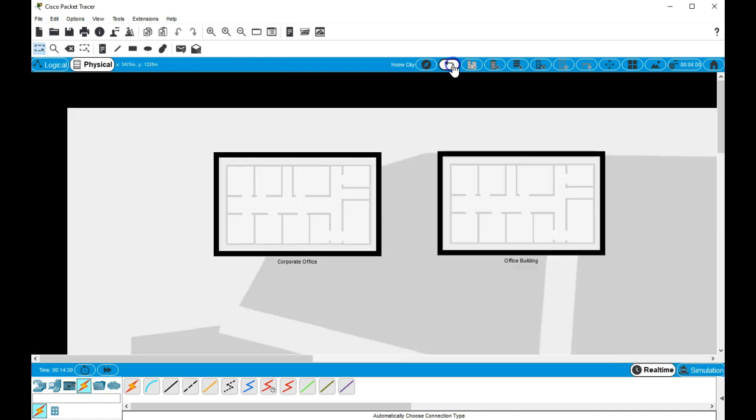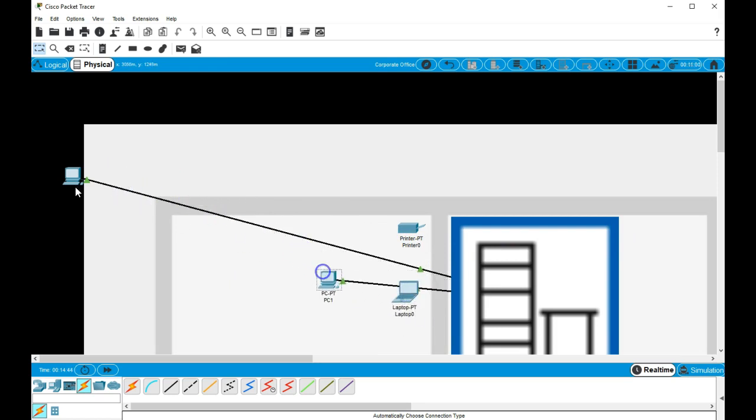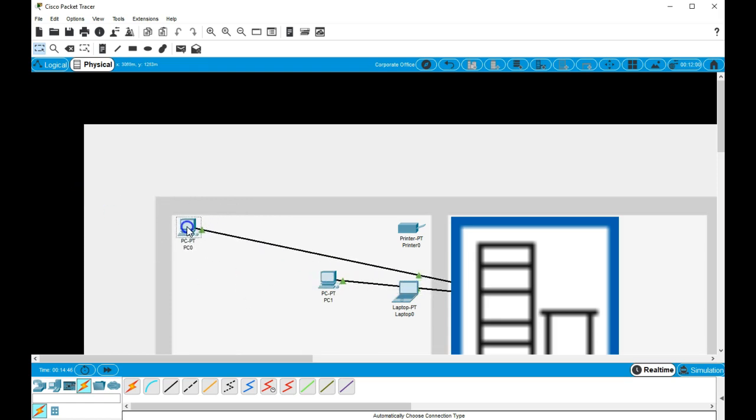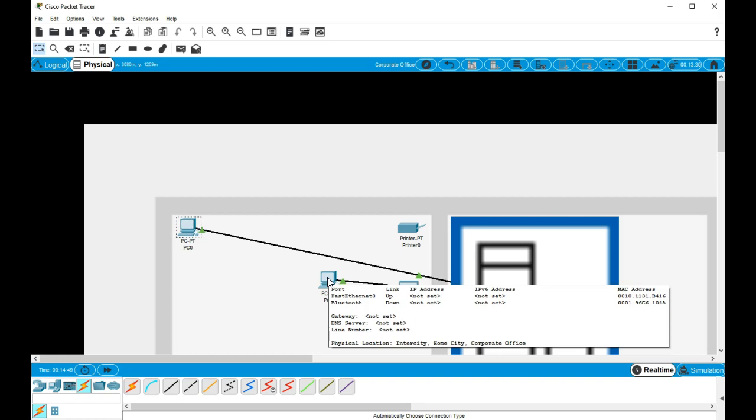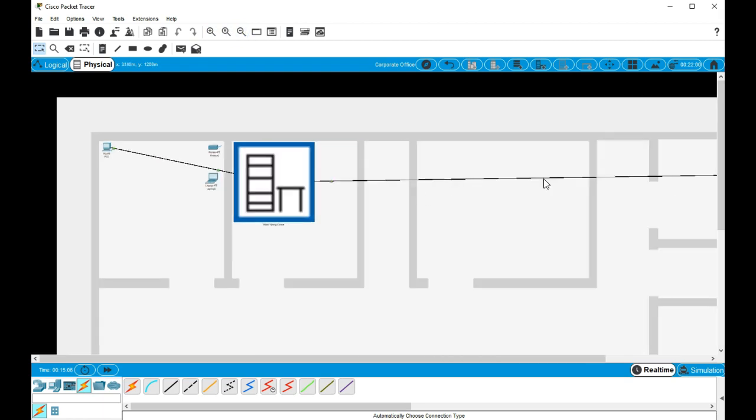Okay, go back in this corporate. I have my network closet, but I also have a lot of other devices. So I want to put this printer. Let's just put the printer in the laptop. Notice these are both 0. Okay, this is building 0, so let's do that. And then let's look, here's PC 0. This PC needs to go to the other office. So I'm just going to come up here and click on the move button and say move it to the office building, so it's out of here. And you notice it left because this line is now stretching across and going off the page. It won't do that when I move the switch.